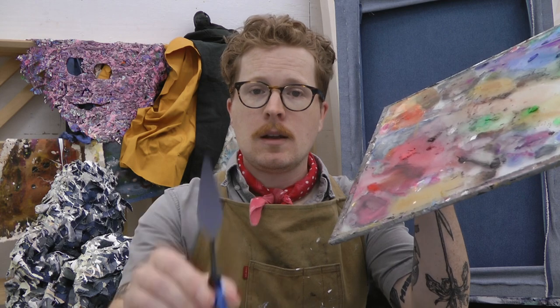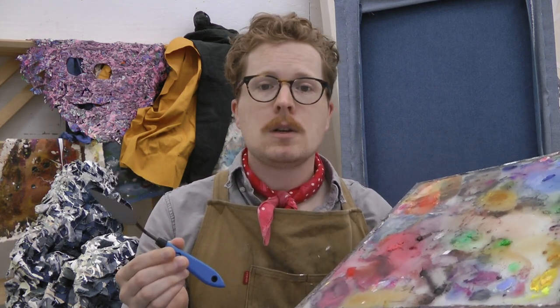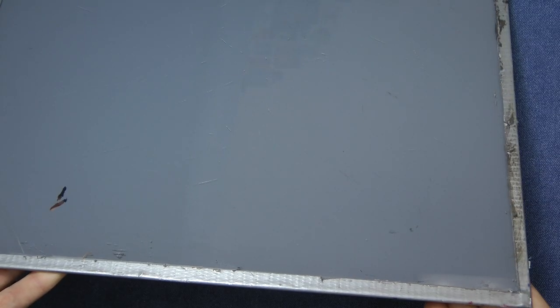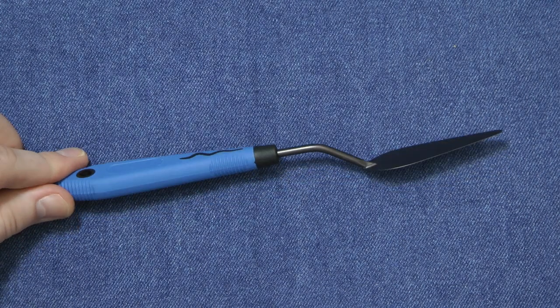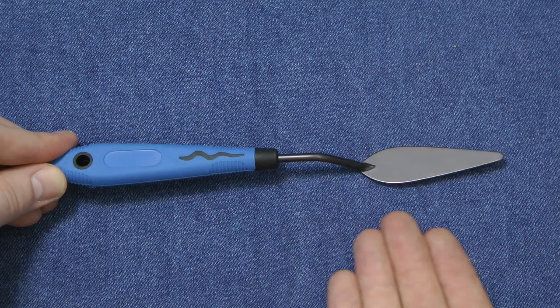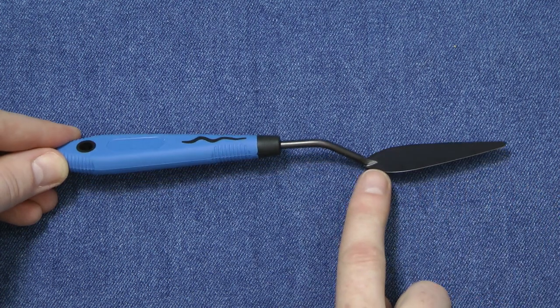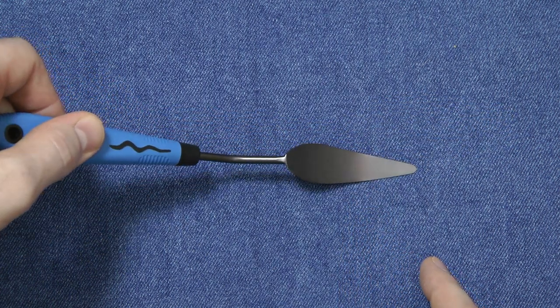On to the palette and palette knife. Just like every other painting tool, the palette and palette knife come in a variety of shapes, sizes, and materials. For a palette, I prefer a heavy duty pane of glass painted on one side to middle gray. However, a plastic palette, disposable palette pad, or even a wooden palette may better suit you. Just like a good pair of shoes, find whatever is most comfortable for you. Palette knives are used for mixing paint on the palette, but they can also be used for paint application. This particular size and shaped palette knife is a great workhorse knife for any beginning painter. When choosing a palette knife, make sure you check for a strong weld between the blade and the shaft, and be sure there is some, but not too much, flex when pressure is applied.